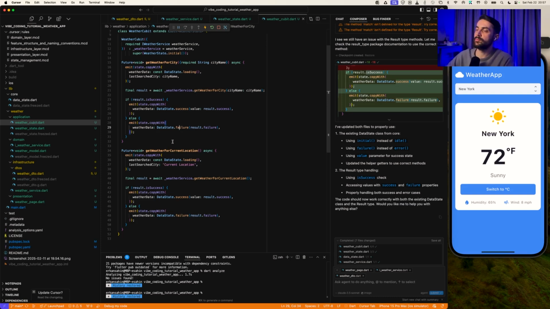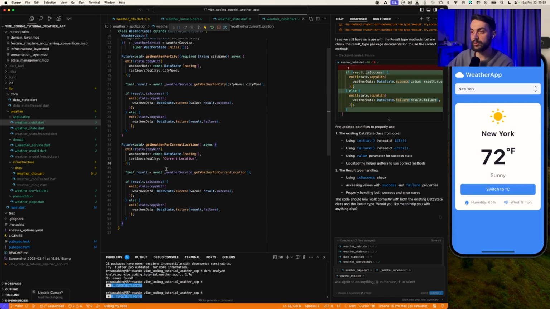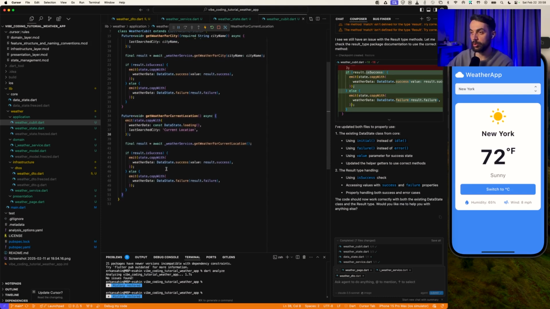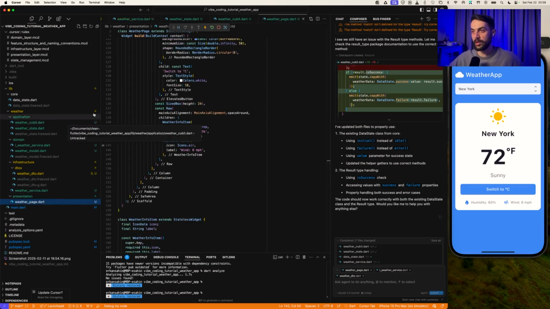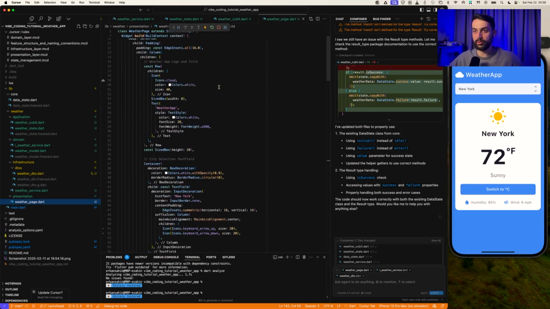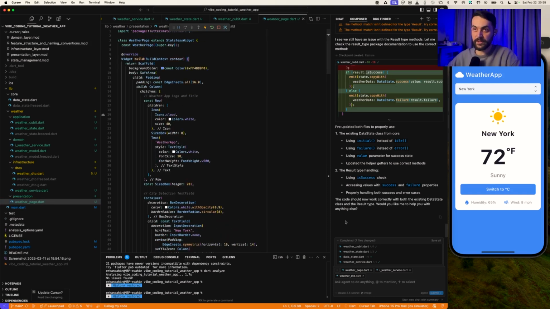It also provided another method called getWeatherForCurrentLocation. I don't know if you will use this, but it could be useful depending on what your goals are, and it works quite similarly. Now we have all the layers we need for this service in a very clean way. It's perfectly clean, well structured, maintainable. Now the only thing that we need to do is to integrate this application layer, this cubit, to the UI, and then we will be getting everything from the infrastructure layer.